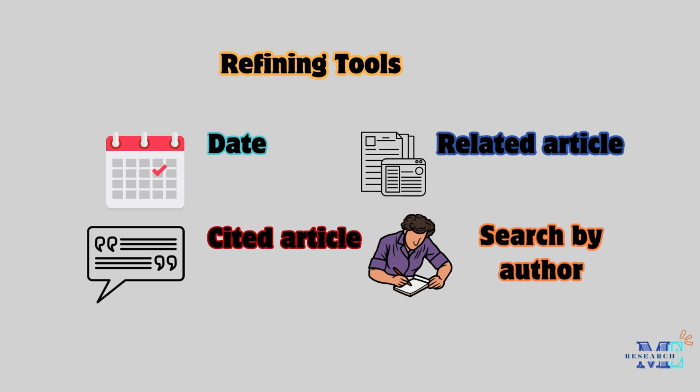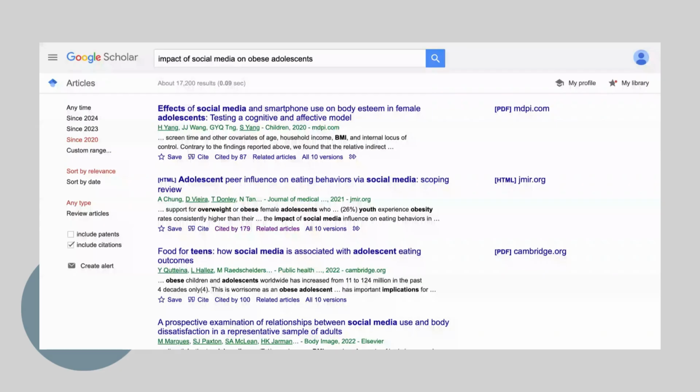Also, searching by the author. By clicking on a specific author name, it will pull out all of the articles that he wrote. This is incredible. If there's a name that is well known in the field or on your topic, it will help reach all of his work on that specific topic through clicking on the author's name. Let's see that.